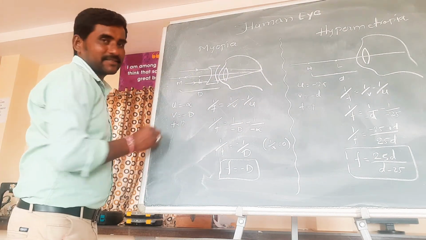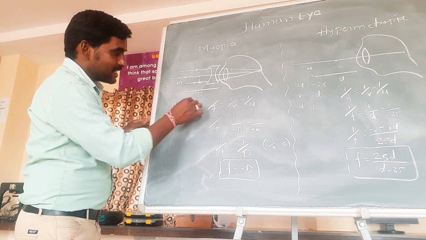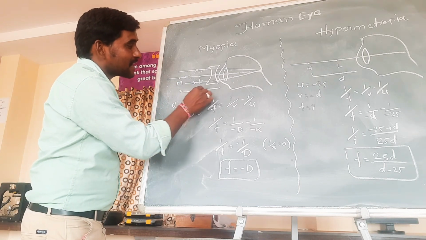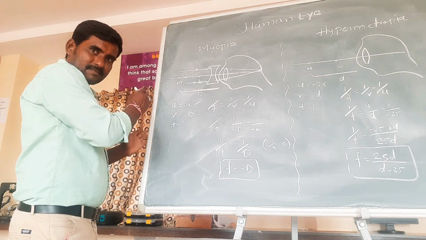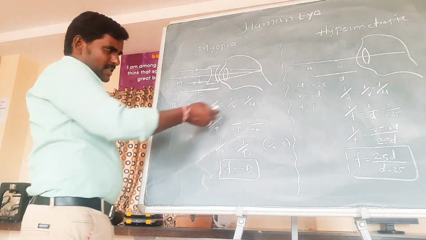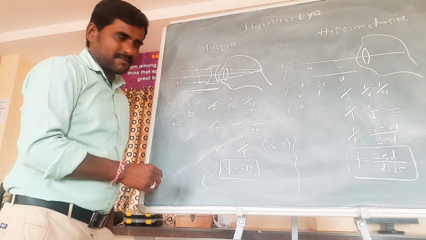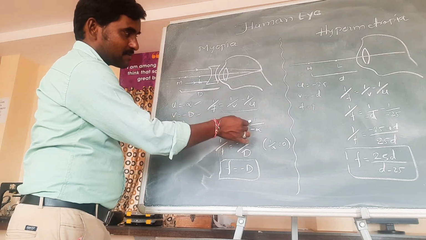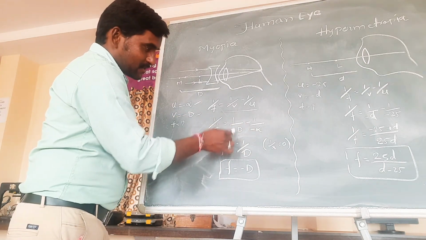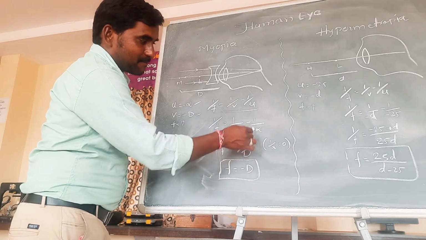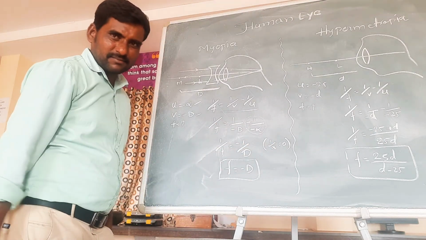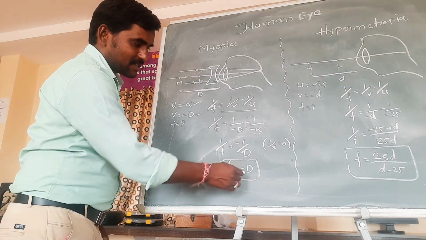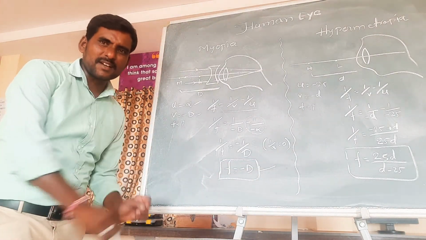So this is the image actually. The object is at infinity, minus, and the image is also minus D, up to here we are taking as D, up to M. So the focal length we can find. The lens formula is 1 by F equals 1 by V minus 1 by U. Simply, V means minus D, the image distance, minus 1 by minus infinity. So 1 by F equals minus 1 by D, because 1 by infinity is 0. So plus 0, minus 0, whatever, 0. When the reciprocals are changed, F equals minus D. This is the focal length of a myopia person.